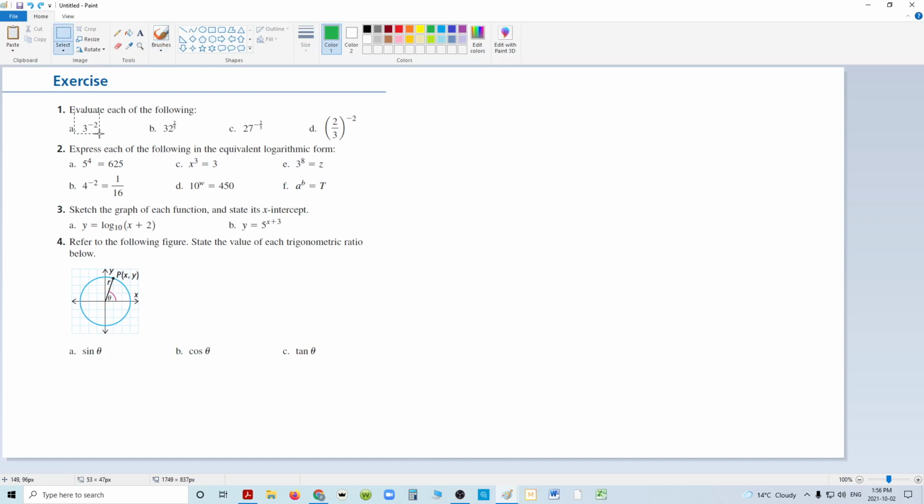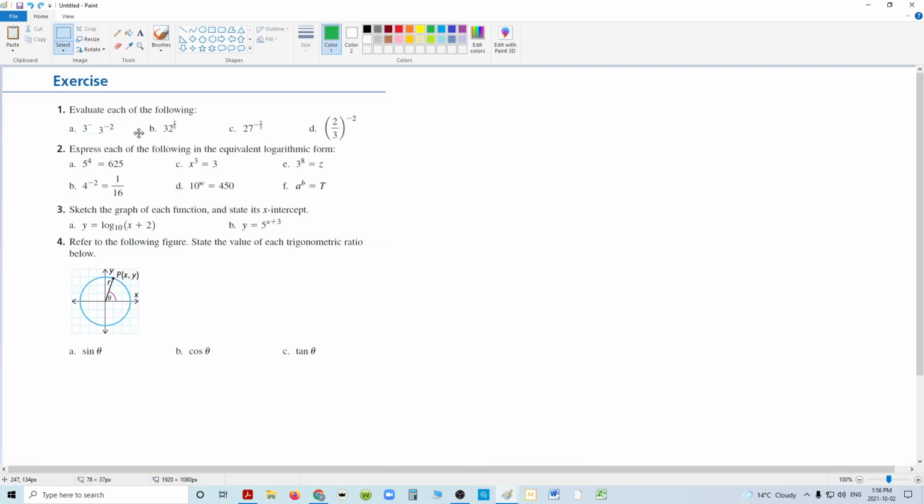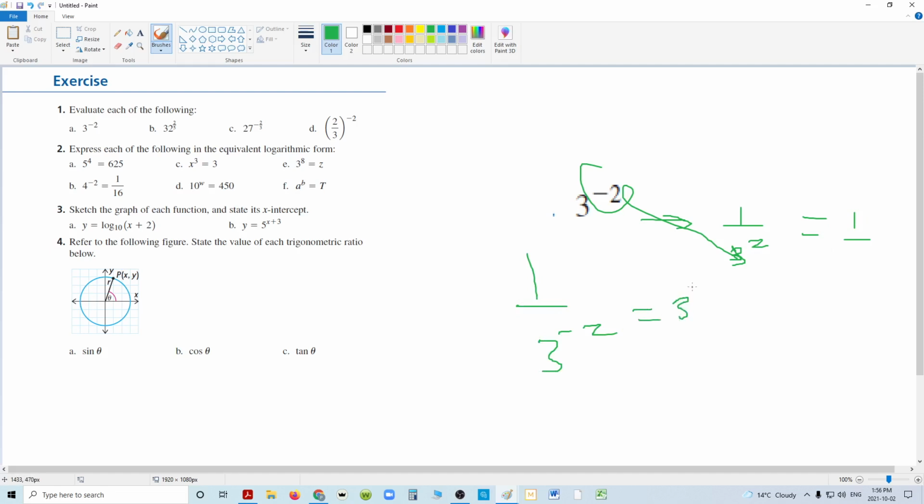Okay, what does 3 to the negative 2 even mean? Well, negative 2 simply means if it's in the numerator, it should actually be written like this. So the negative 2 just sends it to the denominator with a positive 2, which of course is equal to 1 over 9, and that's the evaluation. The same goes for when it's in the denominator. This is the same as this, which is the same as 9. So be aware of that. Negative just means we're switching from numerator to denominator or vice versa.